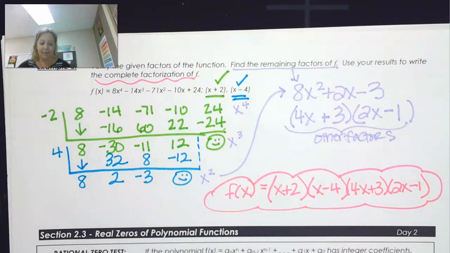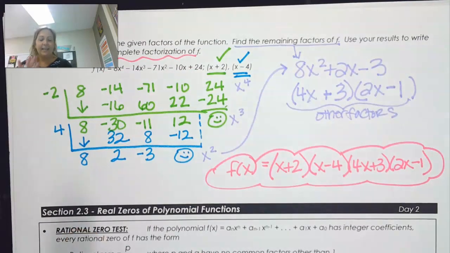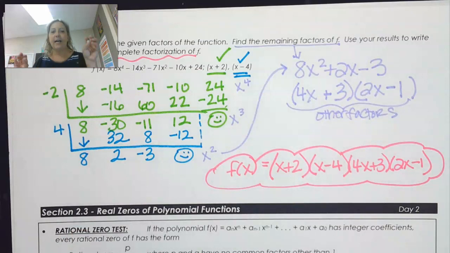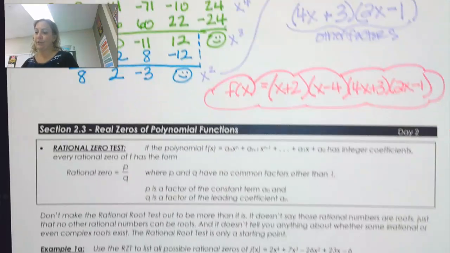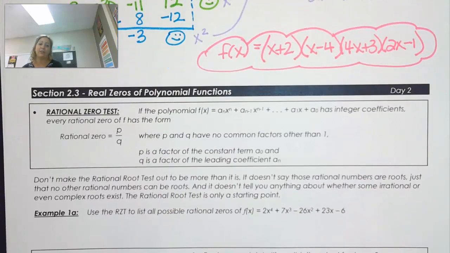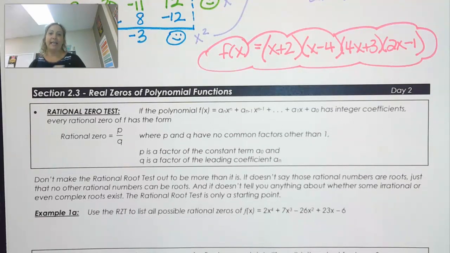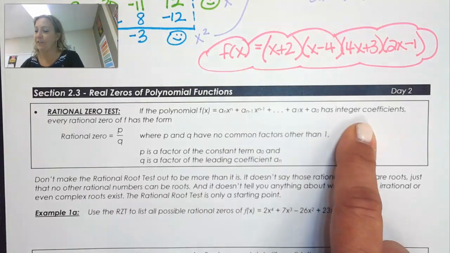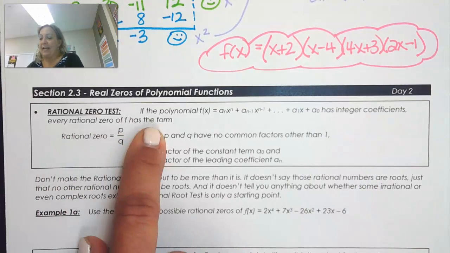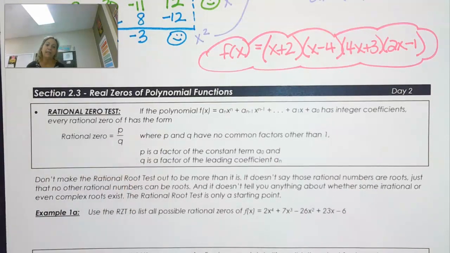Okay, now here's the scoop. Because of what the next video is like, I do want to talk to you guys a little bit about the next piece of this. That should be fine for your homework for tonight. On the second day's homework, we start talking about the rational zero test, which again isn't new, okay? The rational zero test just says that if our polynomial f of x has integer coefficients, then every rational zero of f has this form p over q. So we'll end up talking about that a little bit more.